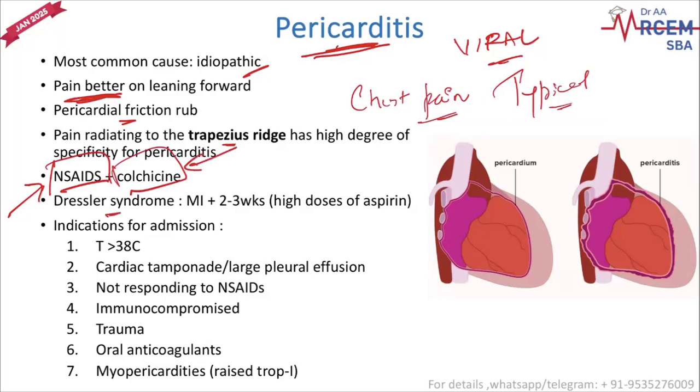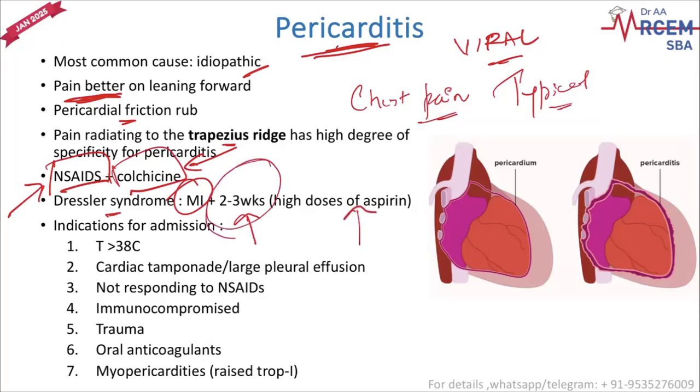What is Dressler syndrome? Dressler syndrome is a fancy name for pericarditis which is caused because of a myocardial infarction. So he had a myocardial infarction. Now he is coming back with a chest pain after 2 to 3 weeks. This chest pain is not similar to the myocardial infarction. It's more of a pleuritic chest pain. It is a sharp kind of chest pain, what he is describing. He feels a lot better on leaning forward and it is worse on leaning backwards. That is the typical symptom they present with.